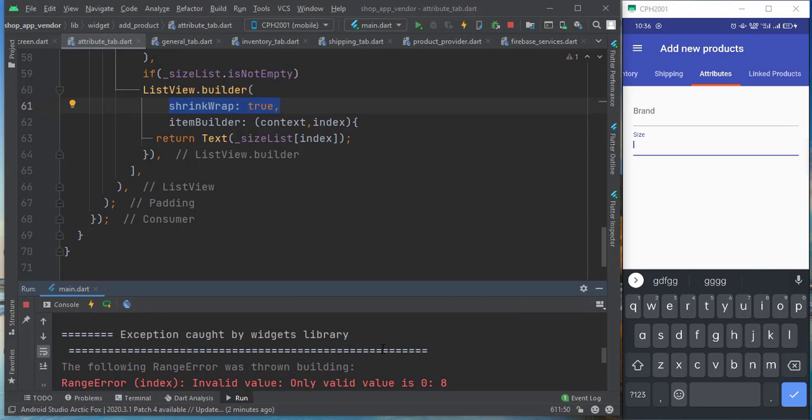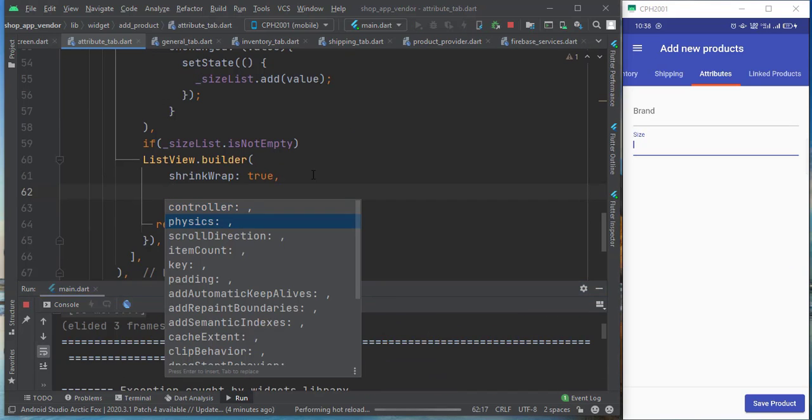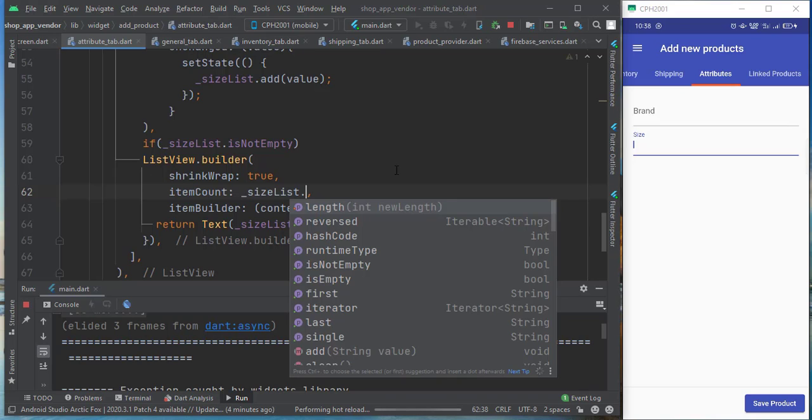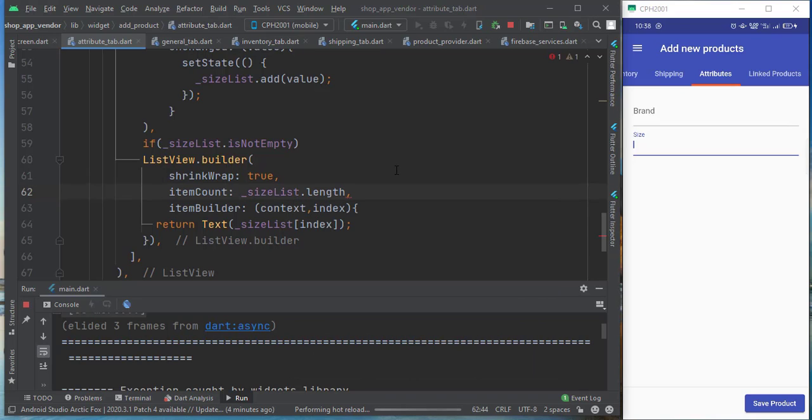What is that error? The error is showing we need to add an item count. So item count will be size list dot length, right? So that is the total list children we want to show. Now I did a hot reload again.